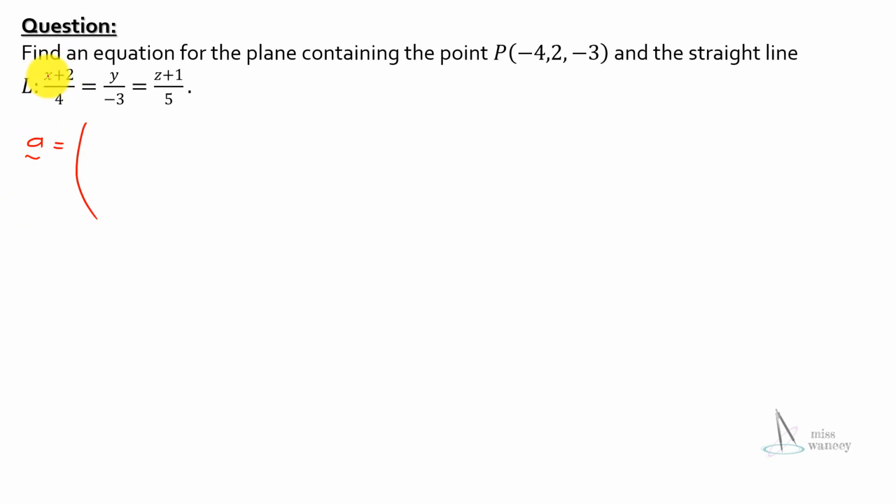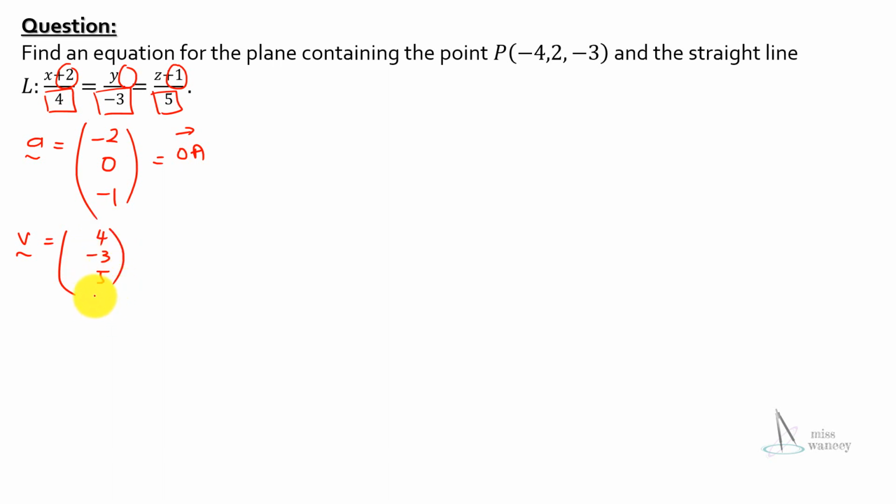So what we can do is that since this is x, y and z, we can simply refer to the number behind them, and we can actually times them with negative 1. So this is (-2, 0, -1). So those are A, or you can call them OA. And then another one is called the V. So V is the number below here, so you can simply take them straight away. So this is (4, -3, 5).